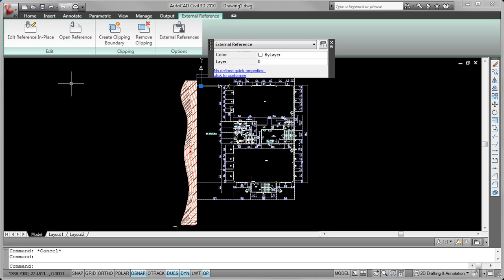And so we see these tabs all throughout the software. However, there are a number of objects that, by default out of the box, Autodesk has not provided us a contextual tab for. But that's not really a problem because I can go ahead and create those myself. So let's take a look at how we might do that.